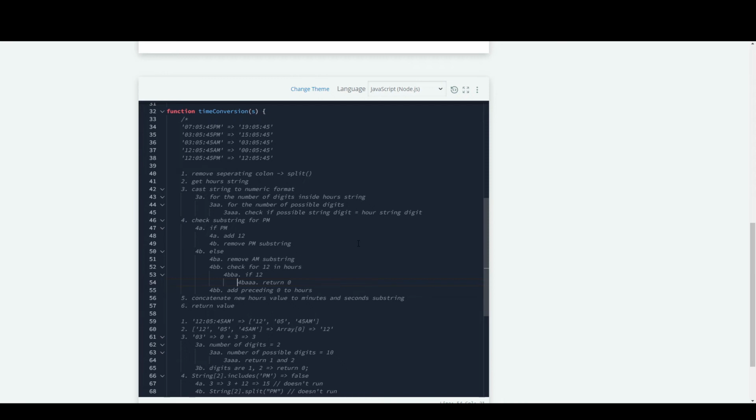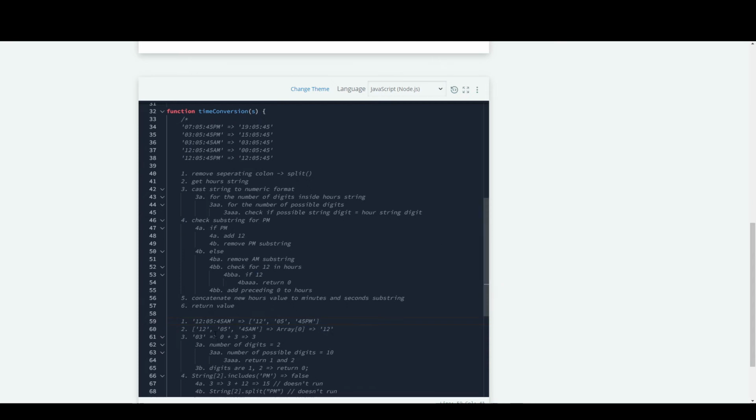Right. So this way, if we look at this number here, if we look at this time here, we have 12 PM. This is going to be 12.